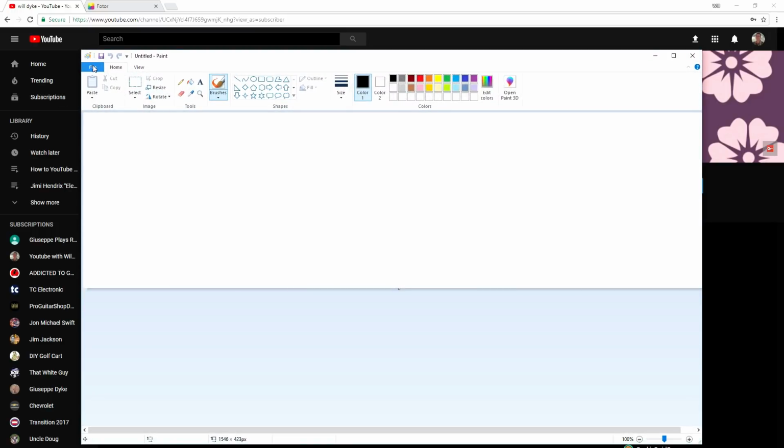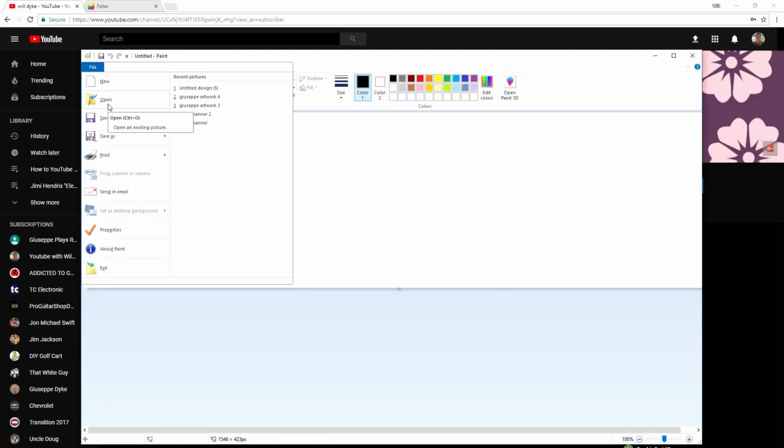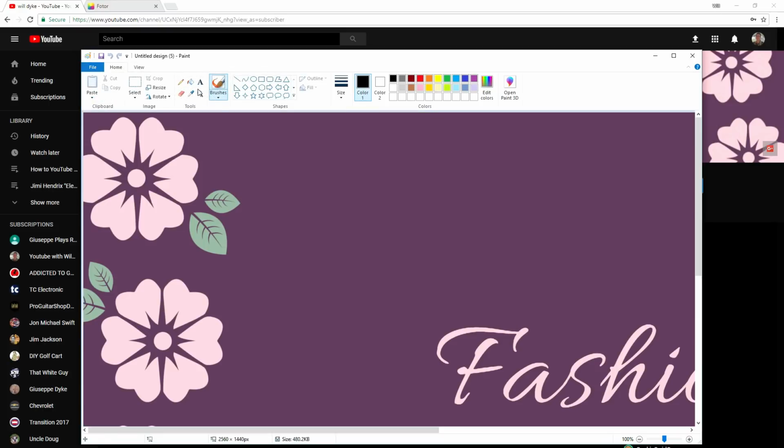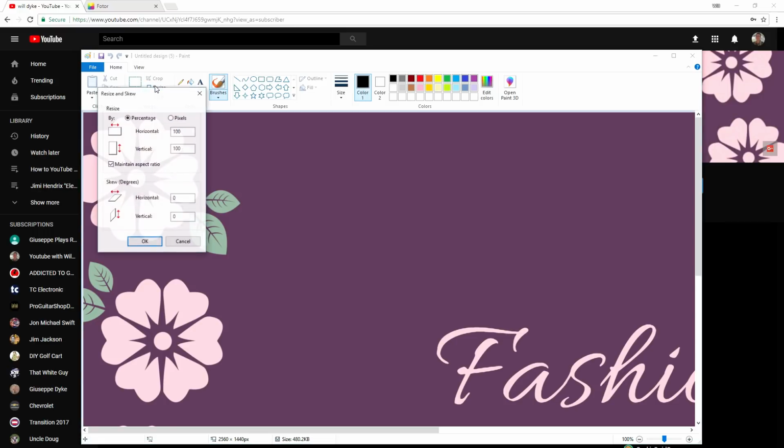So I'm going to open this design, which is the one we just downloaded. Now I'm going to resize it. Make sure you do it by pixels and unclick the maintain aspect ratio. You can see it's showing us that this is 2560 by 1440. That's what Google wants, but it doesn't fit when you do it that way.